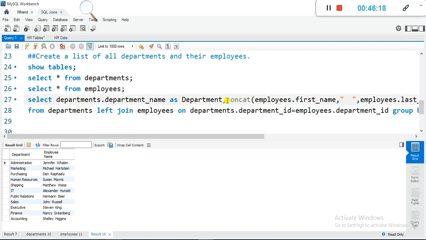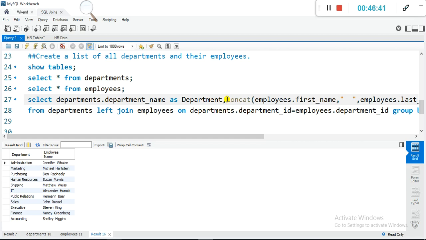So the concatenation of the first name of the employee is what we will be counting here. Mostly we count employee ID, but we can count the employee name. This time it is a bit complex, because the employee name is being concatenated.